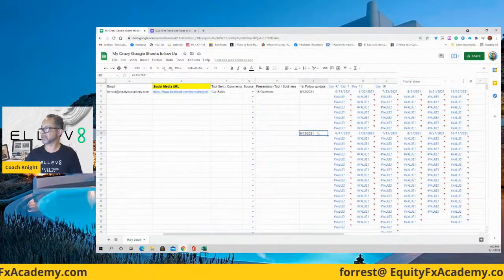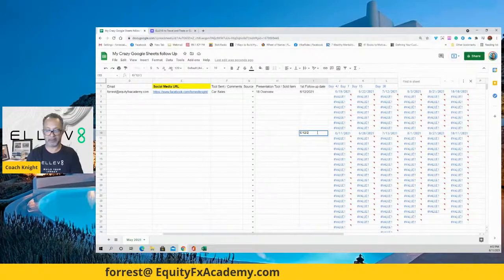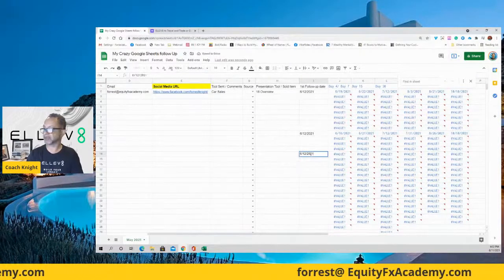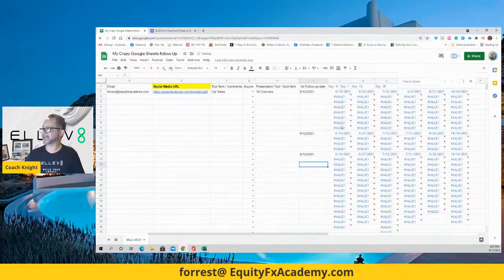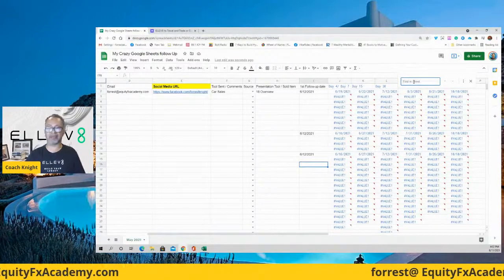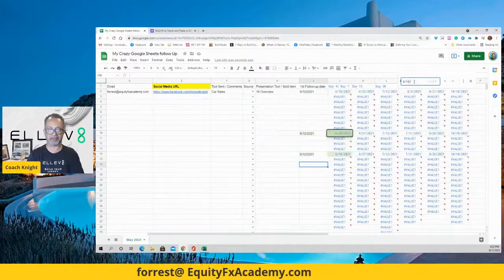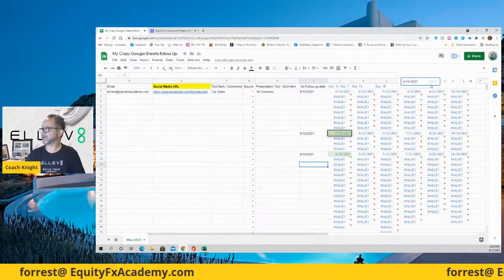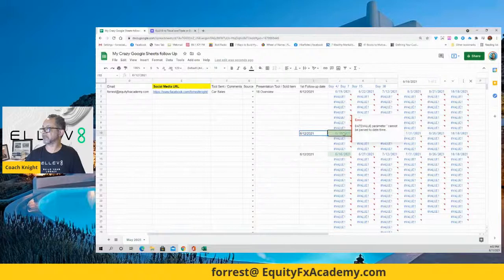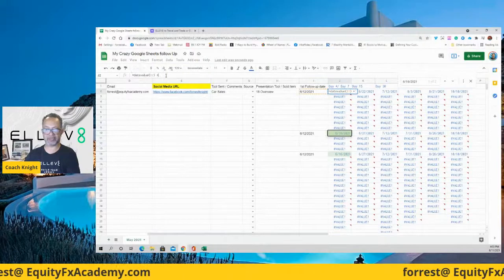So let's do this. I want to show you guys this here. So let's change this to 6/12/21, and then we'll do another one, 6/12/21. Right. So I've got 16s in here. So say today is the 16th, and I've got a huge list of people. So rather than try to pick and scratch through my follow-ups, I'm going to come in here and type in 6/16/2021, and it's going to highlight all my follow-ups for the 16th. So everybody that I have for a follow-up for the 16th, it's going to highlight that number. Now I changed that to a 7, so I'd have to change this back to a 4.